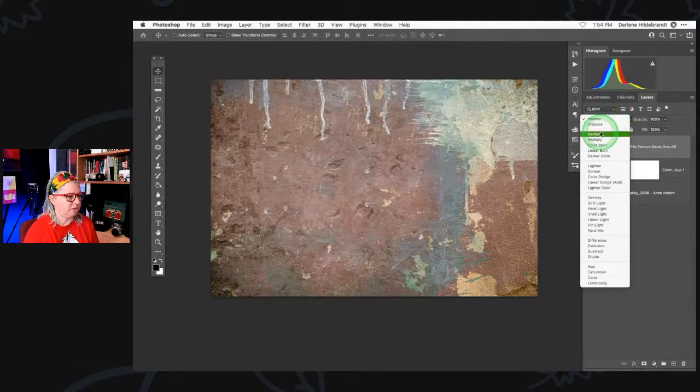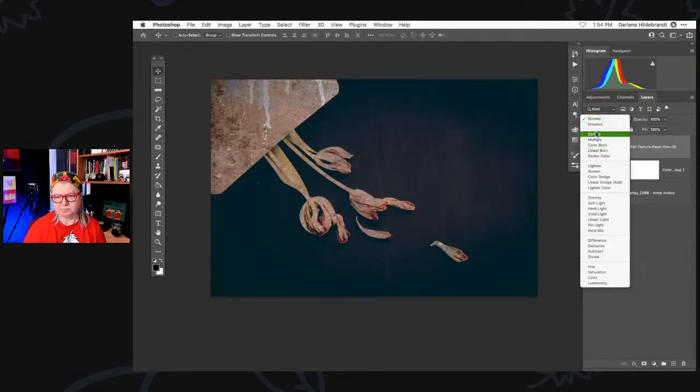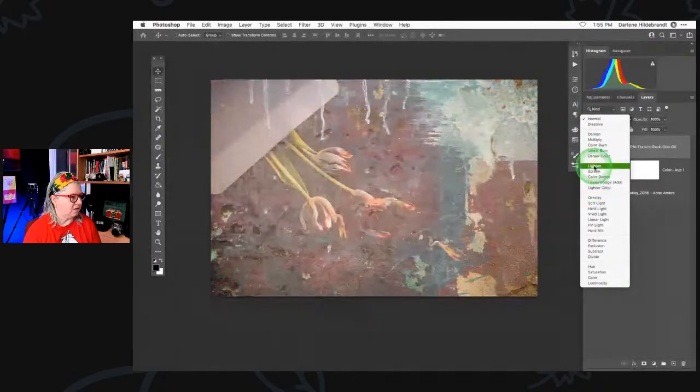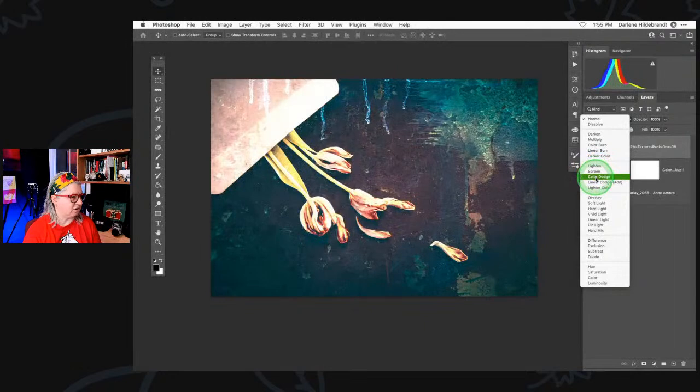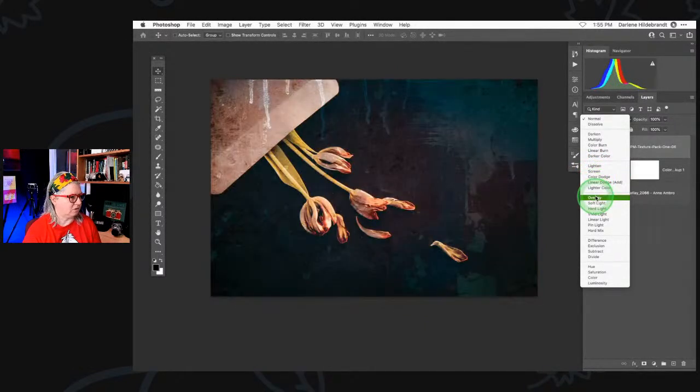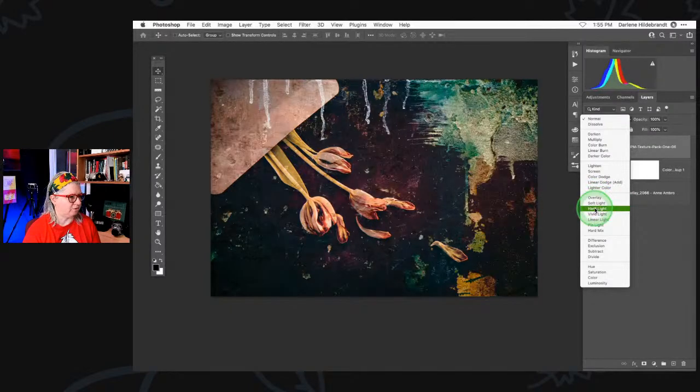I want to change my blend mode. So I'm just going to kind of scroll through, and I want it to apply to the background, right? So I'm going to choose Lighten or somewhere in one of these modes here. Okay, because it's going to apply mostly to that dark area. Ooh, that's interesting. Okay, so we're getting something very sort of more abstract.